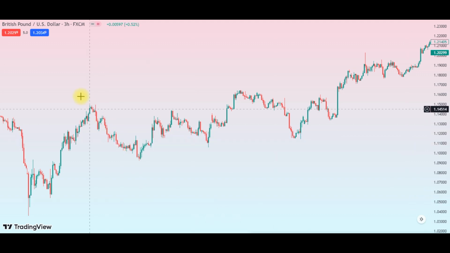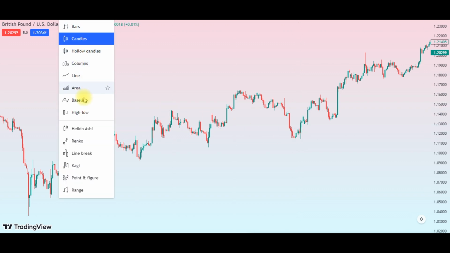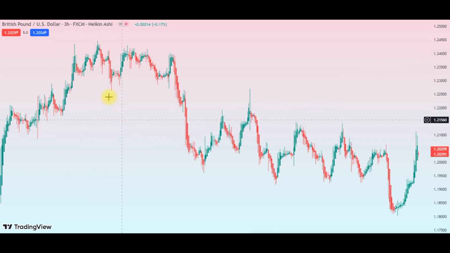Let's take a look at the chart. We're in the British pound US dollar in the 3-hour chart and using regular candles right now. And you see the market is making relatively clear movements, but there's always a change of green to red and red to green. So it's kind of hard, if you're really looking for an entry, to tell when to enter. Therefore, we will switch now to the Heikin Ashi Candles. And you see the movements get a lot clearer here. So there's a clear upwards movement followed by a downwards movement, upwards movement.